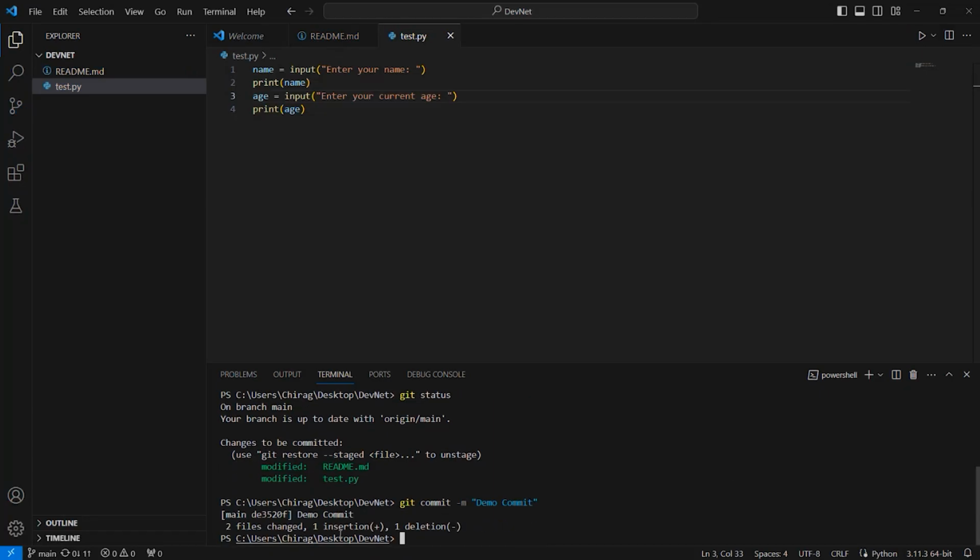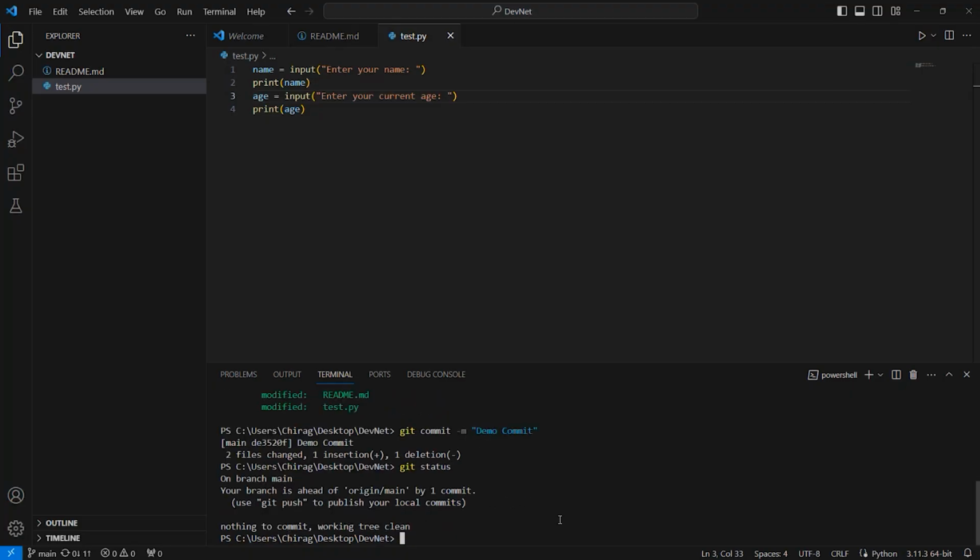Now you can see 2 files changed. If I check the status again, git status, it says on branch main, and your branch is ahead of origin. So there is one change that is extra in my local repo, which is taking me ahead of origin.